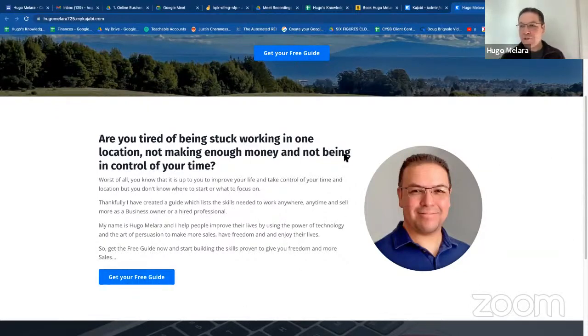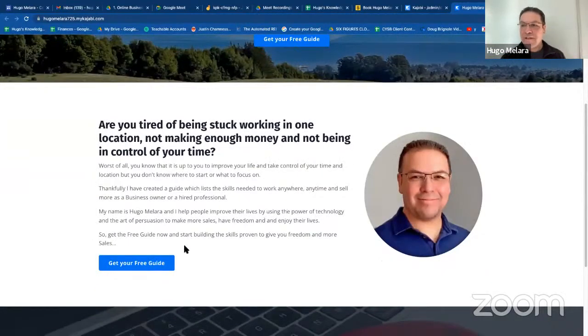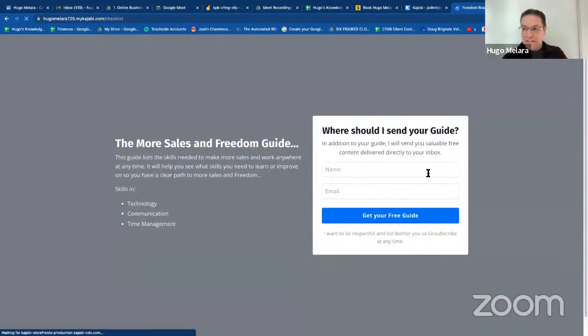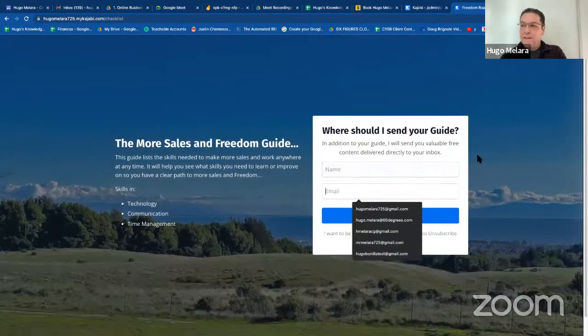Sure. The one thing I wanted to show is that when you have a professional website like Kajabi, you can capture people's emails by offering something, and you have this landing page where people can give you their name and email address. Now, the question for me was, can I do this on a Google site? And the answer is yes.